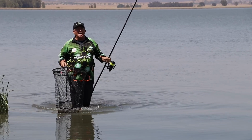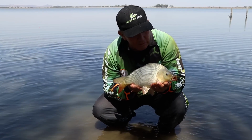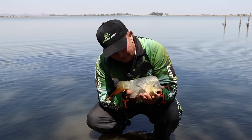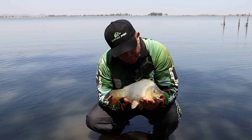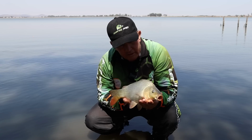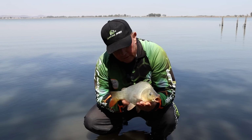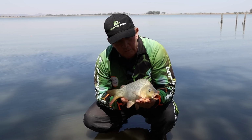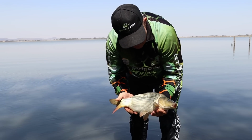Boom chakalaka! Here's my baby carp. I don't know what Benny put in the water in front of me, but nevertheless it's a nice fish, heavy little fish, healthy little fish. And again on that Spitfire float, I switched it around, and this time on the bottom hook. So they do like that Spitfire float. Chop Spitfire on the mealy bomb on that bottom trace. I'm going to do it again. Let's see if I can catch a bigger one.